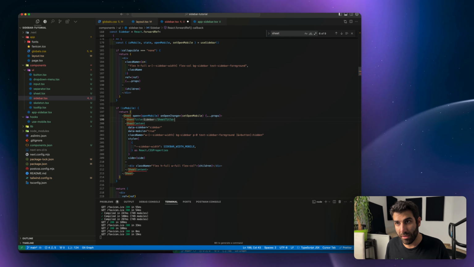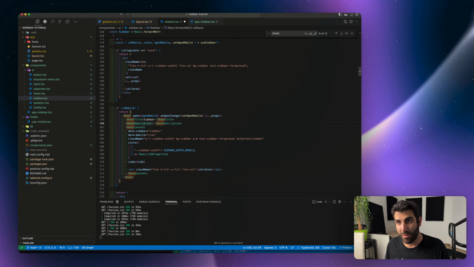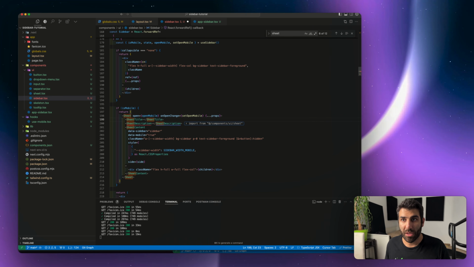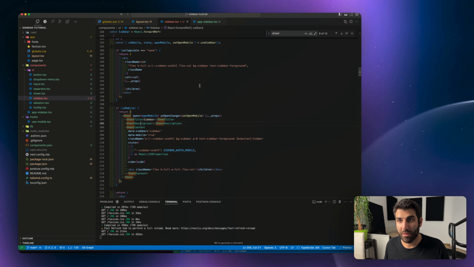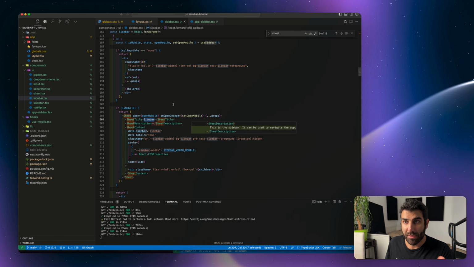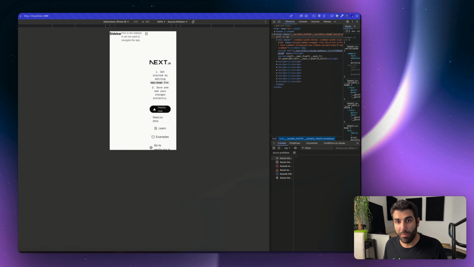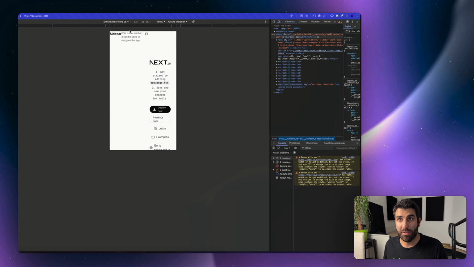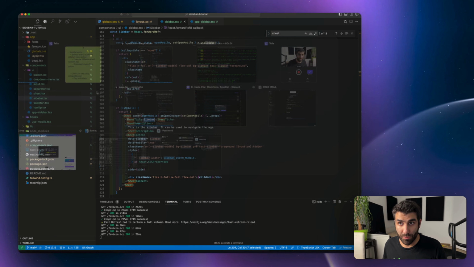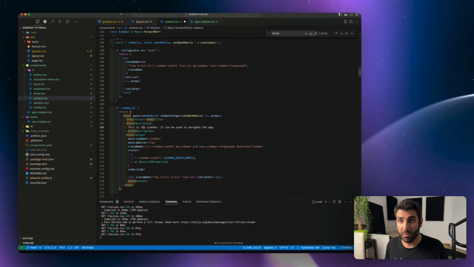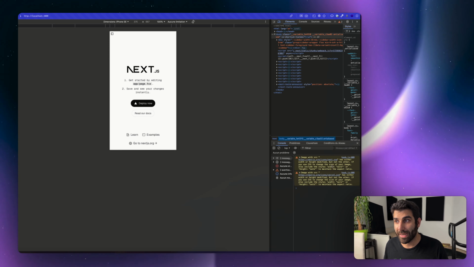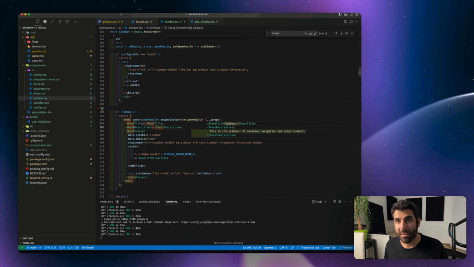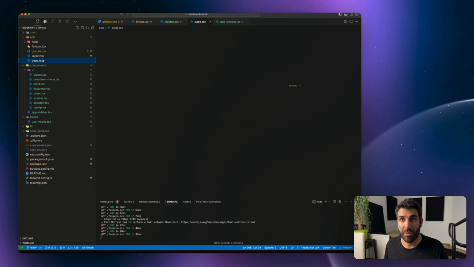Title, yes, here. And sheet description, yes. So if I do some, let's import that to avoid errors. If I write some things, we can see it will appear in my sidebar. But you know, this is ugly. We don't want that. We don't want the error, but we don't want anything else. So this is nice and clean. So yes, this is the next image, which is very annoying.